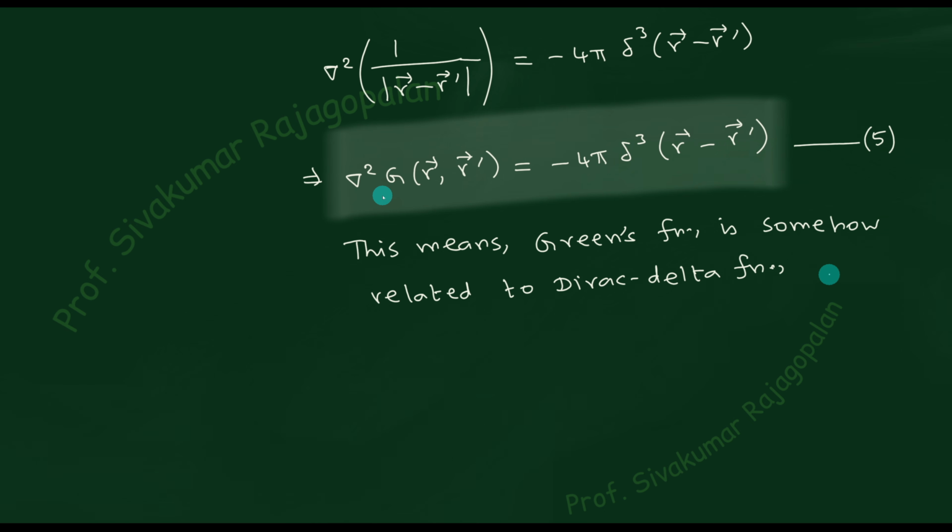So irrespective of what problem you are going to solve, whatever be the case, the point to be noted is that the green function will be connected to the Dirac delta function. Whether it is 1 dimension, 3 dimension, whatever be the case, this is true. Because this vector quantities represent 3-dimensional quantities, delta function is also 3-dimensional. That's all about it. That is the 3 that represents. So anyway, the arrow will take care of the 3-dimensional nature. This is the first point. Second point is that this particular g is a scalar function. I already told you. So let me write down that the green function is a scalar quantity.